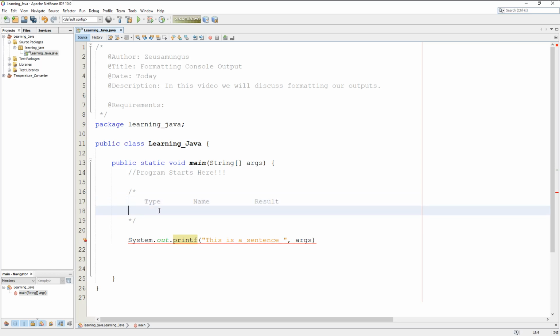So the very first one that you've got is the percent B. And this is the Boolean. It's just going to have either true or false. So it's just a Boolean specifier when it comes down to it.